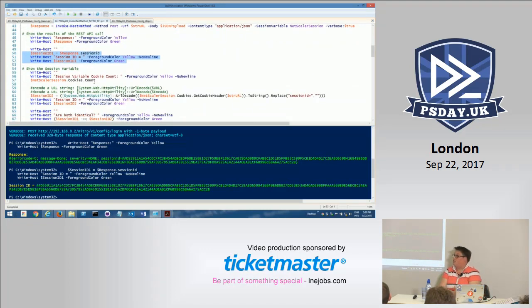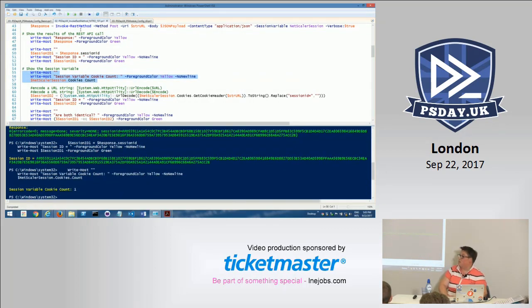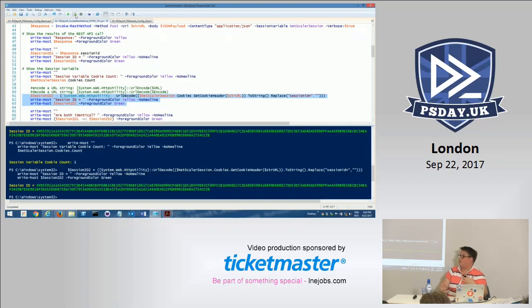But I also told you that we specified the NetScaler session variable. So just to make sure I can use that variable, let's check the amount of cookies in the variable, which is 1. So I have some information in a cookie in my session, and if all goes well, that should be the same information as the session ID I got from the response.